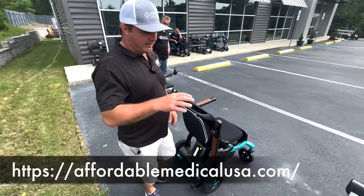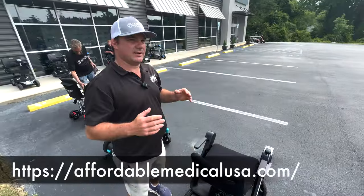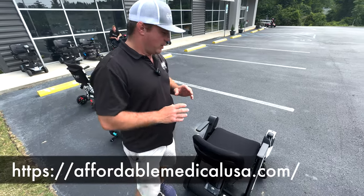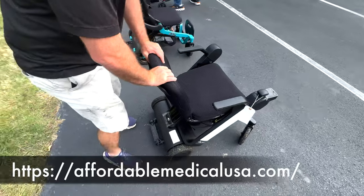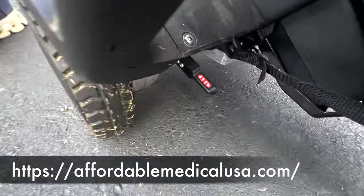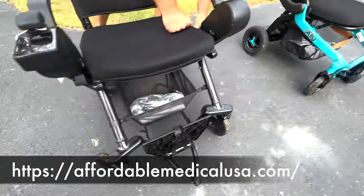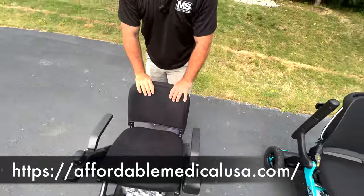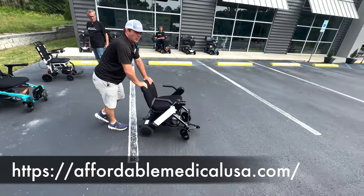Another cool thing about these chairs, all three of them, is that if you get somewhere and it's tight spaces and someone gets nervous, you can roll these like a transport chair. Now this one's going to be a little bit harder because you got your hands down here and you have to release the motors from here. Release down, the other side down. Now from here, if someone's in it, you can push them like this. I'm about 5'7", so I'd be bending over.